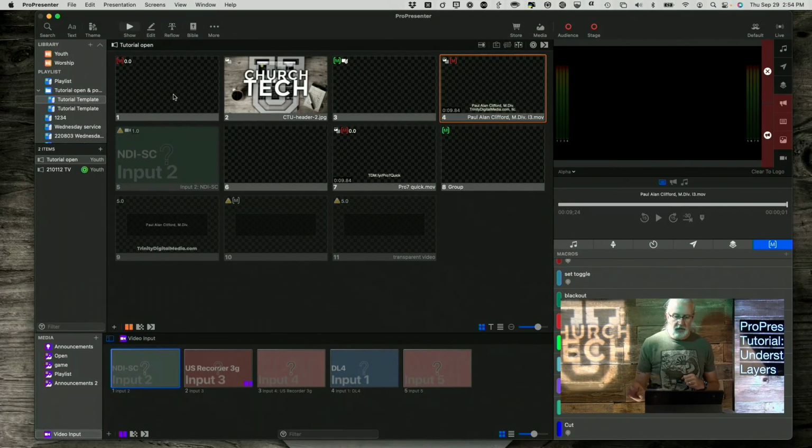So here we are in ProPresenter, and the first thing that you should know is if we go over here to the right hand side, these are in layer order, these clear buttons, bottom to top. So in general, you can think of the video input, then the media layer, then the slides layer, then the announcements layer, then the props layer, and then the messages layer. But there are two other layers that are not listed here.